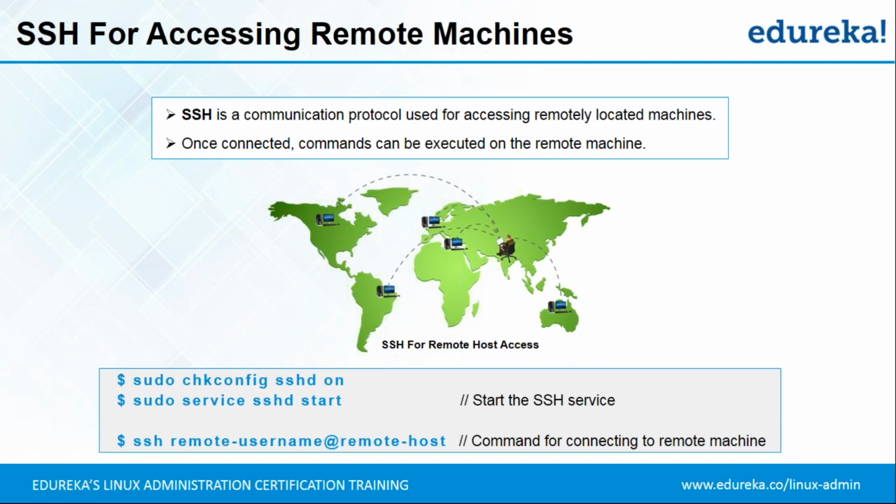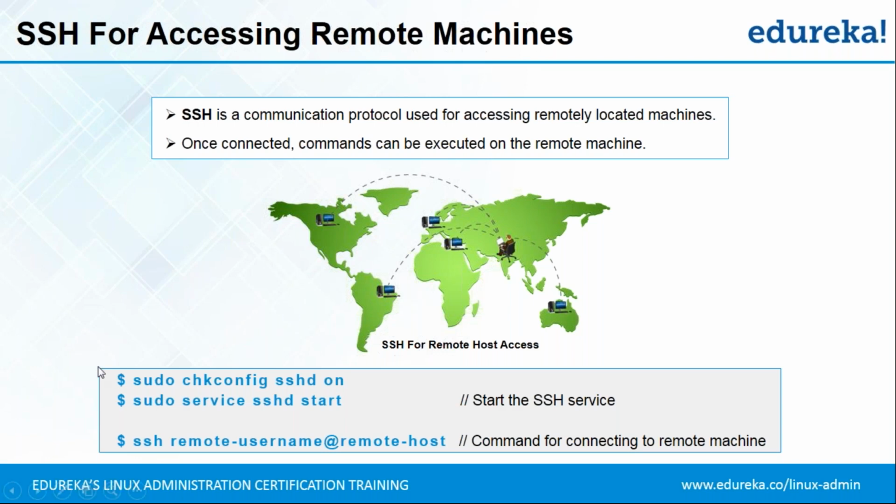Okay, and if you want to enable SSH, then you've got to use the update option. You need to download it from the Linux repository. The command for that would be yum install openssh-server, right? But by default, most distributions have the SSH connection. In case you have removed it on your own, or if it's not available, then you can use yum install openssh-server, and you can install SSH.